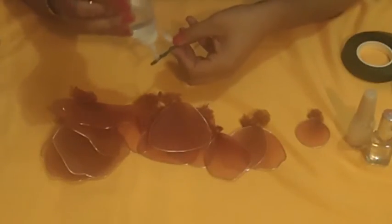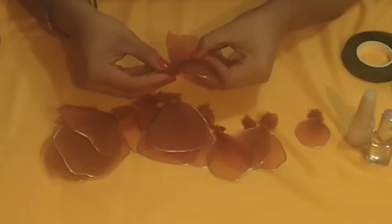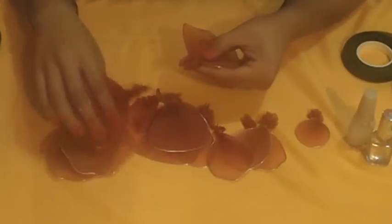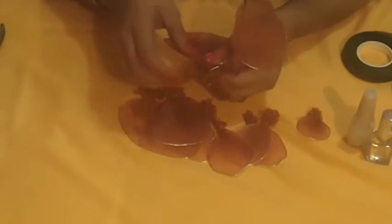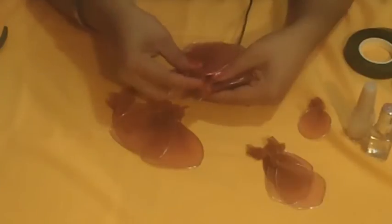Then take your stand wire of your flower, put a small amount of glue, and take your petals upside down, and we will attach it in this way by layers. The first layer is the big petals. Just put it together covering the wire. And tie it with the thread. You can also tie it one by one, as I will show you before.